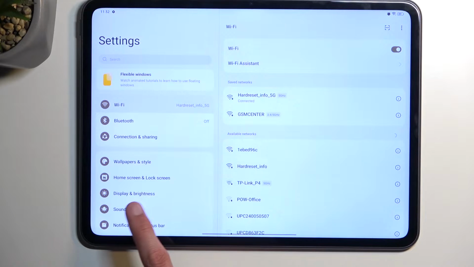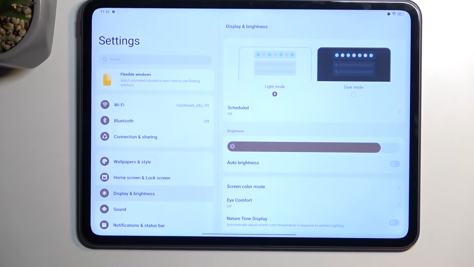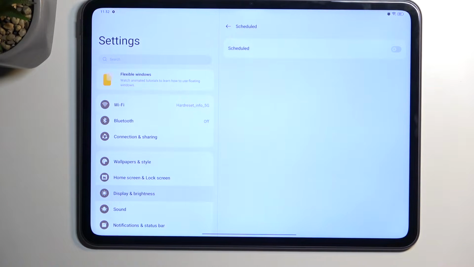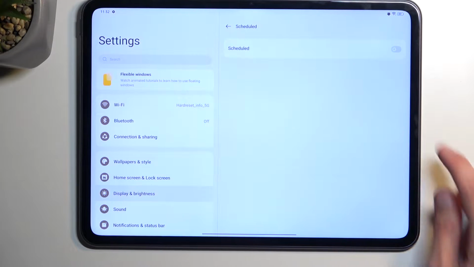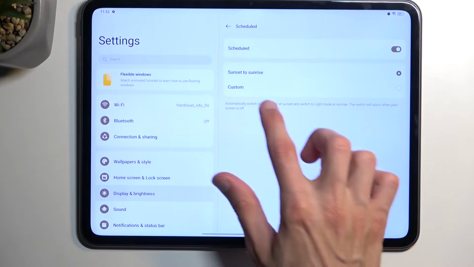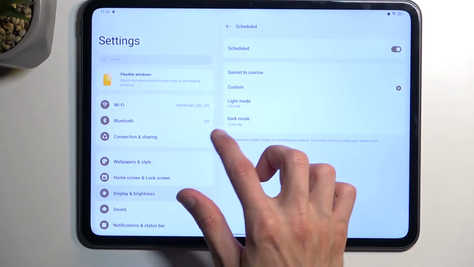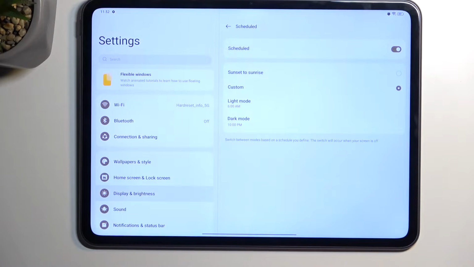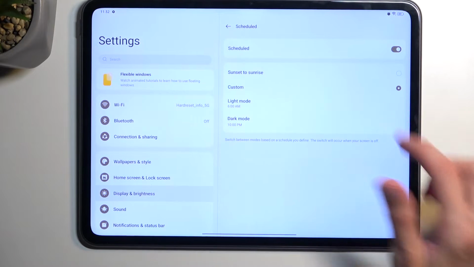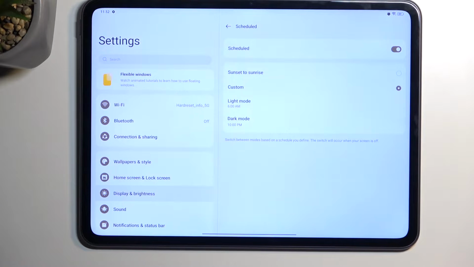Now, anyway, moving on, I'm gonna go to the display and brightness, and I'm gonna start off here with the dark mode and light mode. Now below that we do have a scheduled mode, so it will allow the device to switch between these two modes automatically, either based on a provided timer of your choice. So you can select start for a light mode and then the time it ends and switches to dark mode, or you can set it up to be sunset to sunrise and the device will automatically pick the time and will be also automatically switching between those.